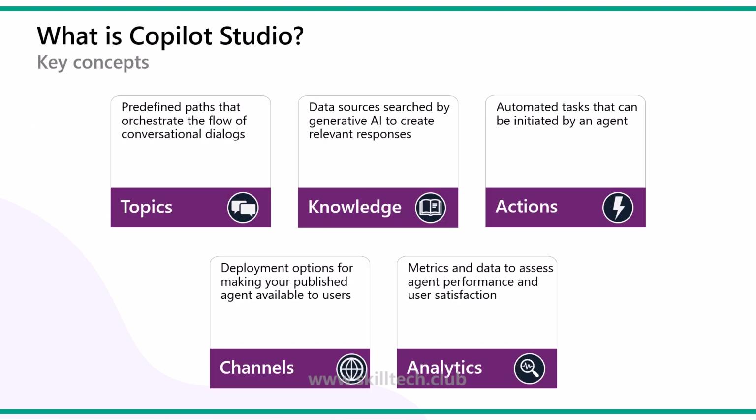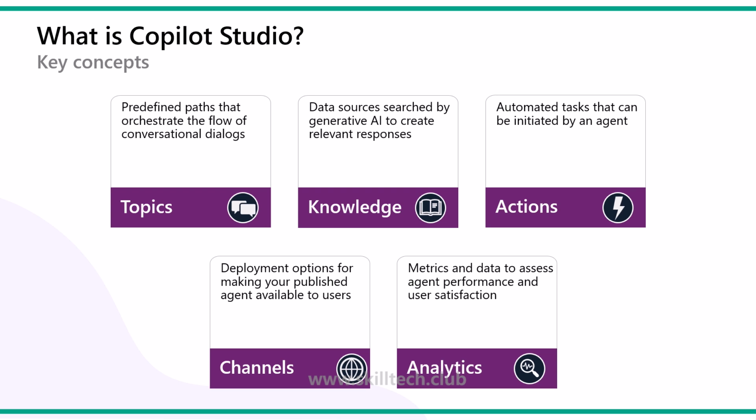Now in this slide, we are going to talk about some of the key concepts which you need to understand before you explore Copilot Studio. The first thing is topics. Topics are the core of the conversational interactions which your users will have with your agent. Each topic defines a dialogue flow which can be triggered by a specific phrase in the user input or by an event that occurs.